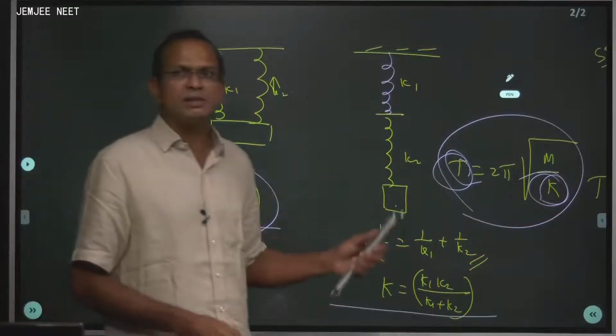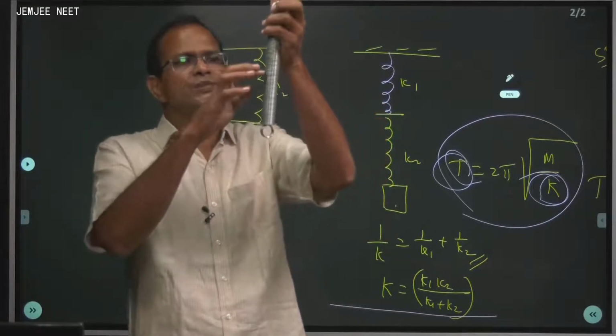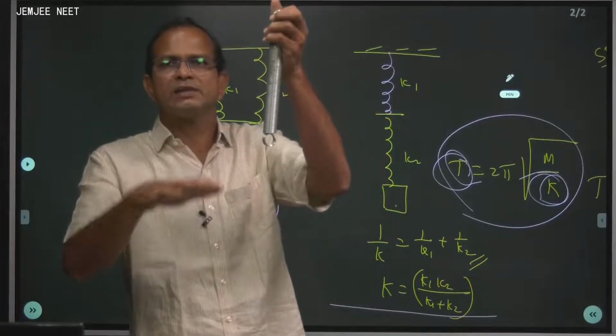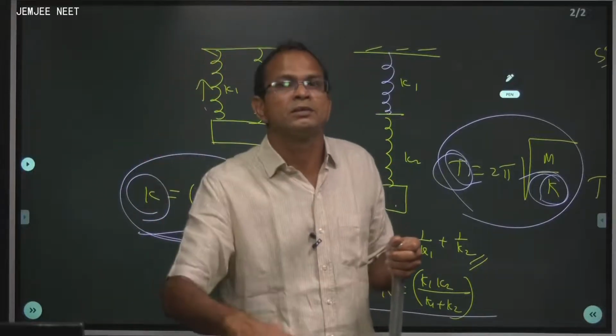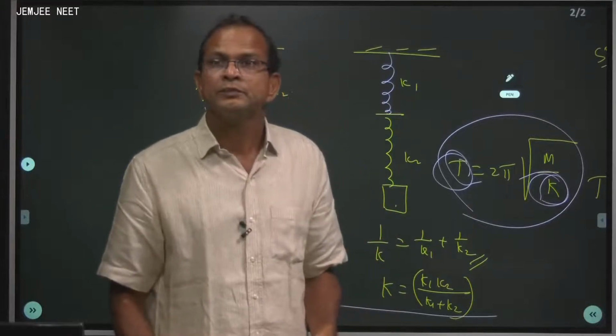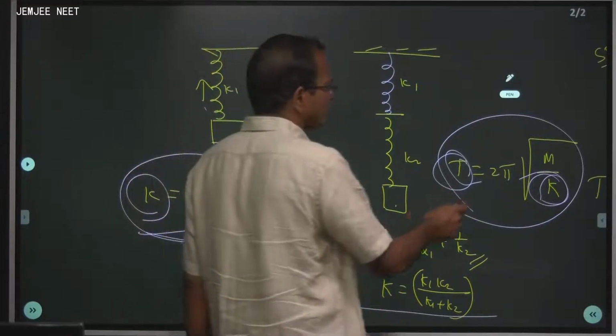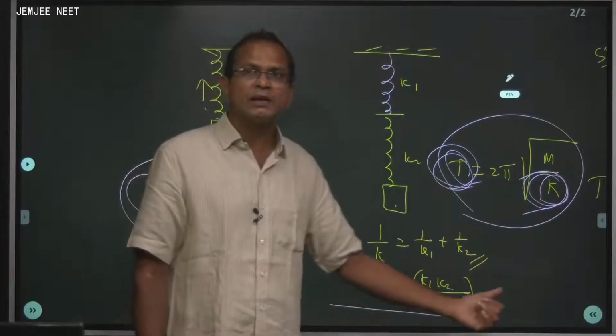But when you connect them in series, you can understand it may take longer time. So this fellow is going 5 centimeter, the other fellow is going 6 centimeter. Now the body has to travel 11 centimeter altogether. So will it take more time or less time? More time, yes. Time period will be more, means K is less. Of course, it has decreased. In parallel combination, it increased.